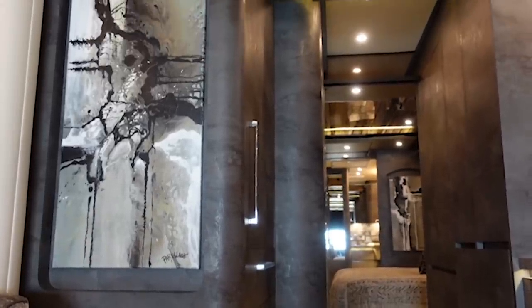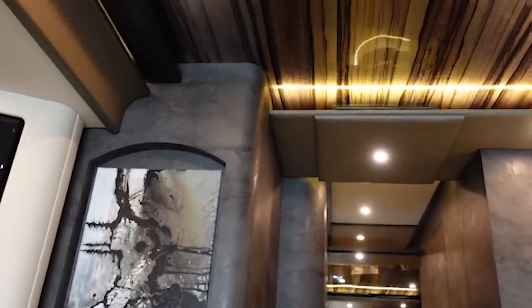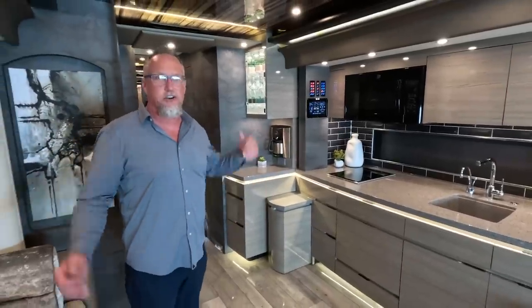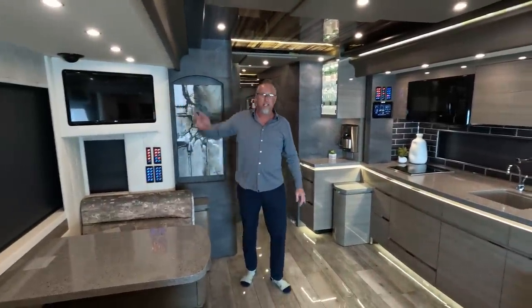What's some of the other cool stuff in this show coach? The thing that really hit me about this floor plan in particular, going back to the floor plan, is it's got so much of everything. Tons of seating. You've got all of this, which we talked about, the couches and the chairs that turn around and the dinette and so on. Still has 8 feet of galley. Do you know how long this slide is in the salon? This slide is 16 feet long. Okay. 30 inches deep and 16 feet long. This one is 13 feet long and 30 inches deep.